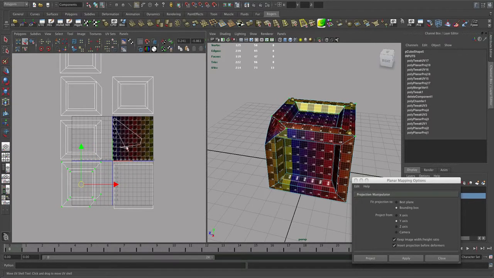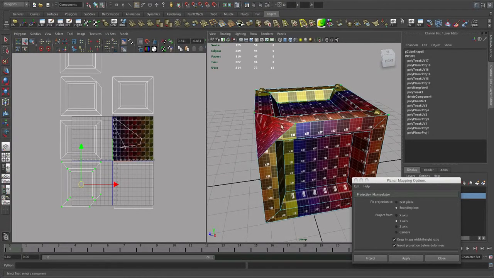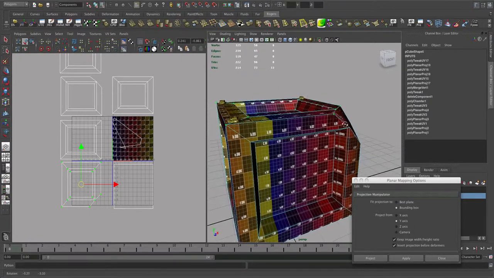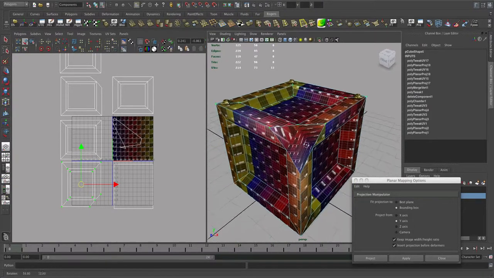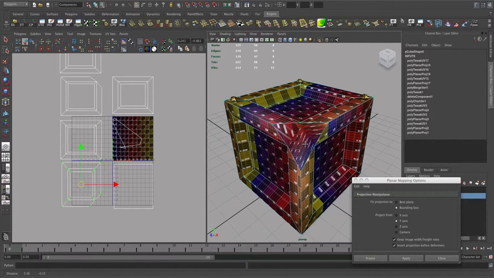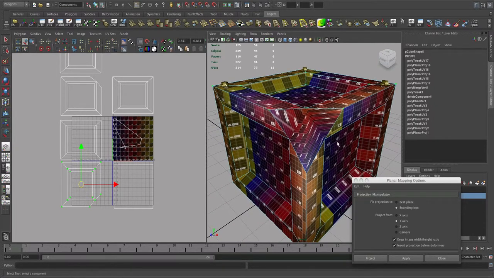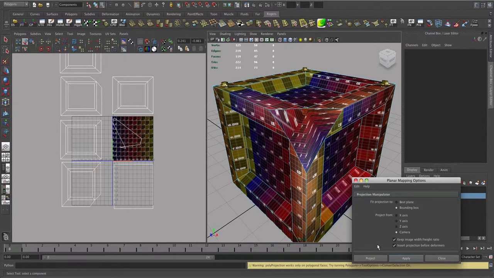I've got this funny shape, which is this kind of chamfer. Now I can try and manipulate my UV gizmo to pick up that face, but the easiest method is just to angle it here in my perspective view and just say camera, because it's the camera that's looking at that kind of cut off chamfer corner, and say apply.